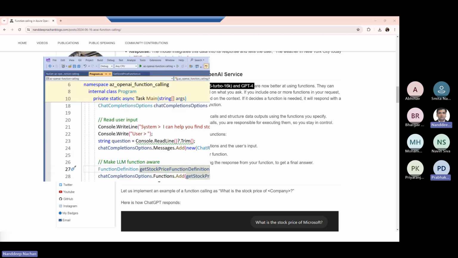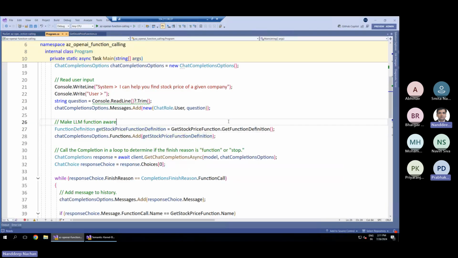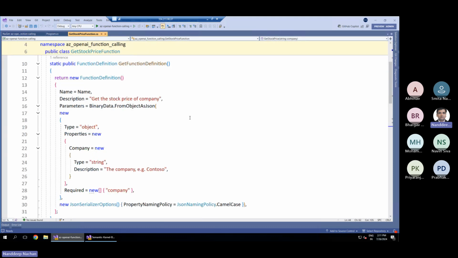So is function calling for the API call? It is only that we are making that model aware of certain functionality. This is the kind of information that we need to pass on. So there is a function definition. First thing is you need to have the name as well as the description, and this name and description are used for NLP, natural language processing.